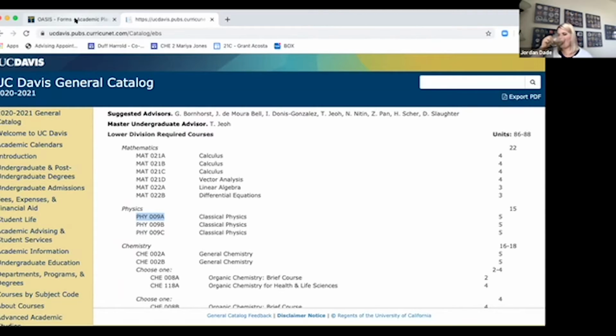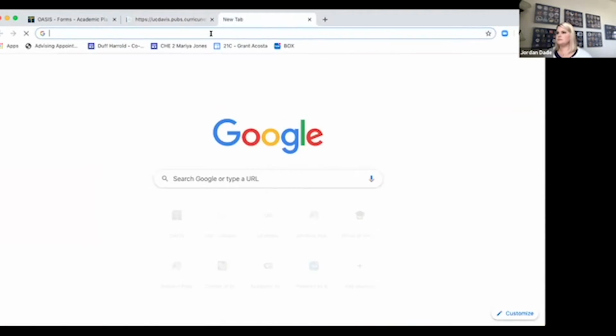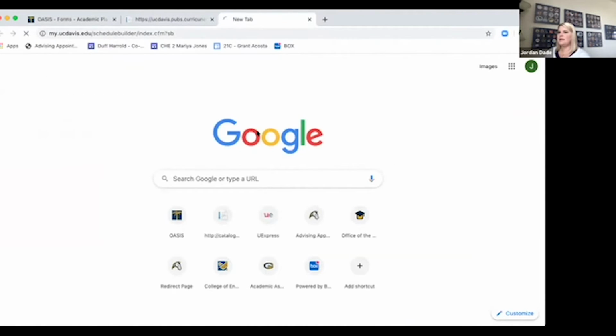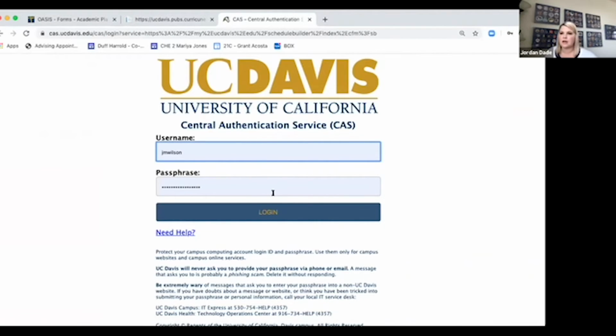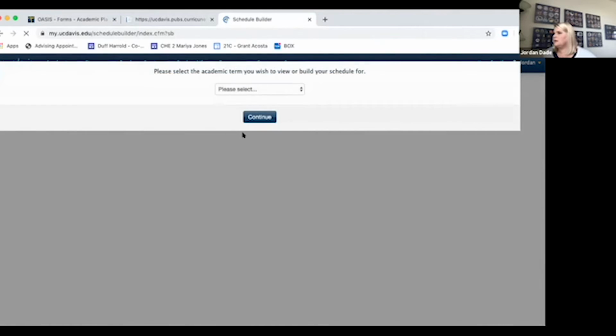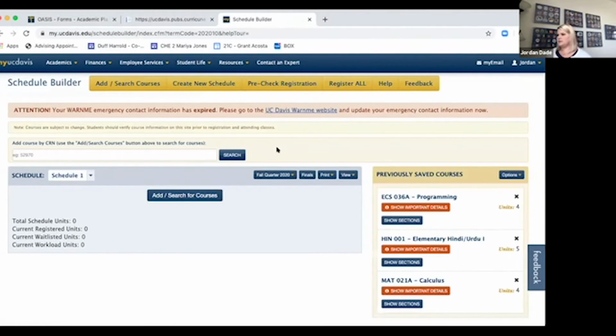Yes, would Schedule Builder provide the times and dates the class would normally meet, as this would avoid accidentally picking a class at the same time as another? Yes. So Schedule Builder is actually going to tell you if there are conflicts. So let me log in here. If I'm looking at fall quarter and I wanted to build a schedule, let's say I wanted to choose a Math 21A course.